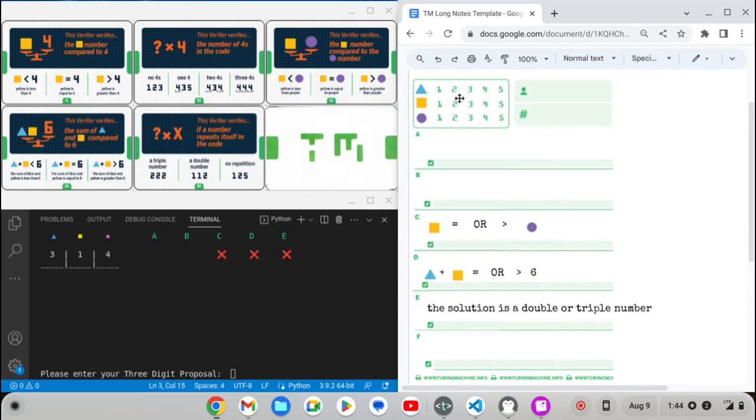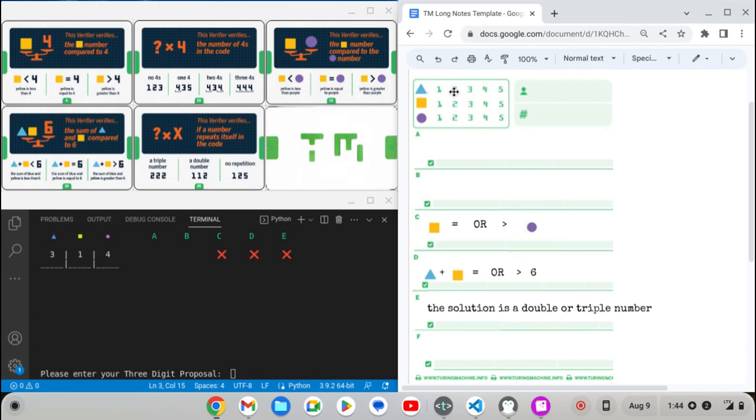I wonder if the sum of the first 2 digits is 6. We could have a double number, maybe something like 242, where even though we do have a sum of 6, instead of having 2 4s, we have 2 2s, and so that would maybe mean that square could be 4. So if we know for sure square is 4, and the sum is 6, obviously that would mean that triangle is 2.